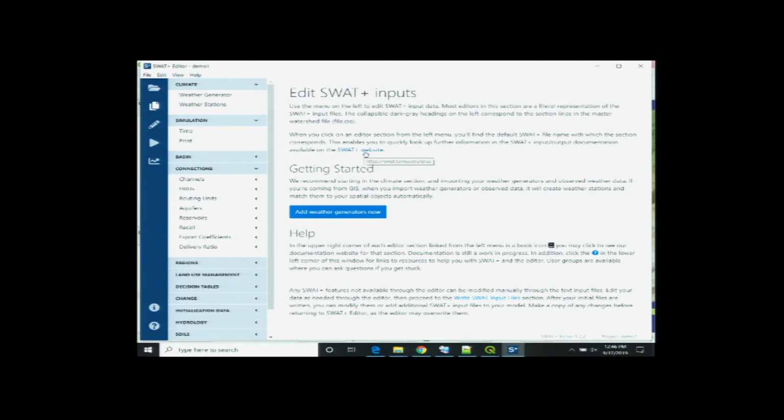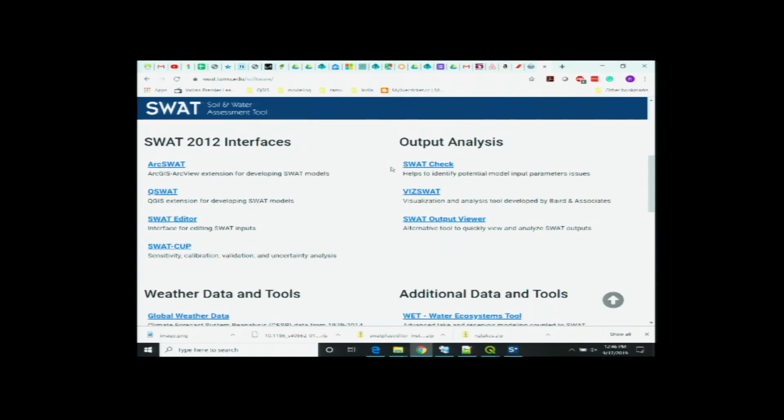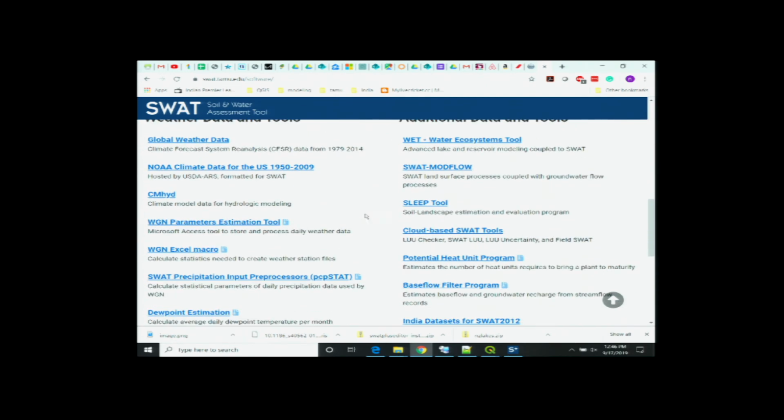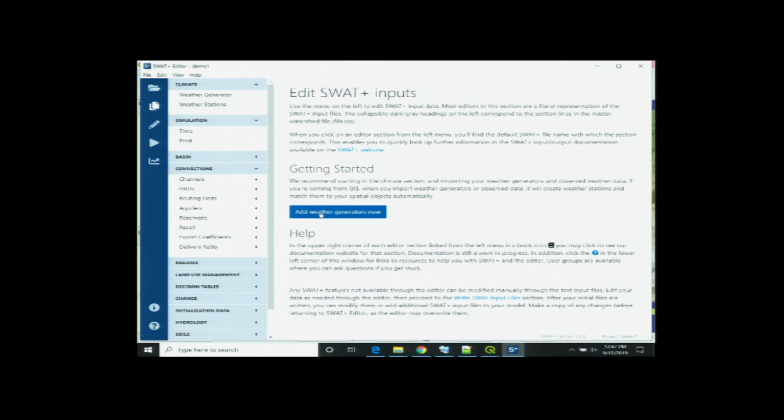But if you have your own weather data set, when you go to the SWAT website, here we have tools. Under the software, we have tools such as the weather generator estimation tool. If you have your own stations, your own weather data, such as solar radiation, wind speed, relative humidity, precipitation, and maximum temperature, you need all 5 data sets. Then you can provide them to this tool. This is the Access tool, and this is the same tool, but it's in Excel. So you can use any one of these tools to generate those statistics that you can input here as an input.